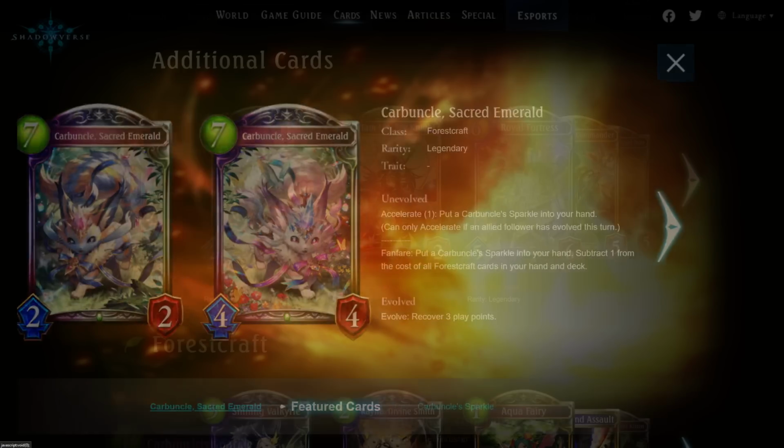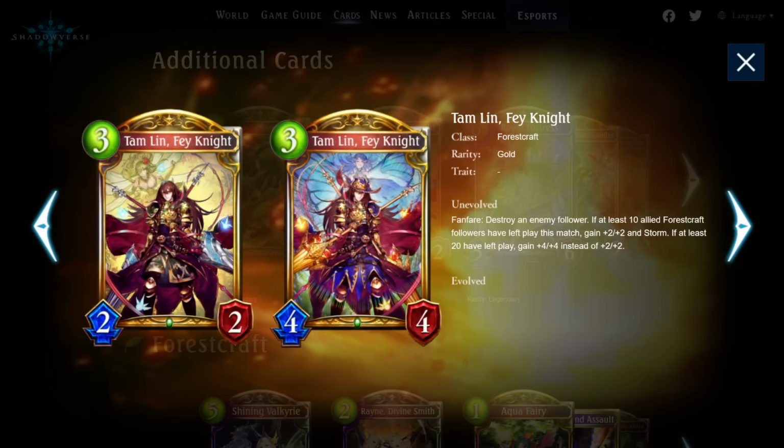You know what's fun for me though? This is the next card, Camelin, Fey Knight. I'm the only person in the world who plays Shining Valkyrie Forest. And Shining Valkyrie, you play this. You still have Miracle Harvest as well. Fanfare, destroy an enemy follower. If at least 10 Forestcraft followers have left play, +2/+2 and Storm. If 20, +4/+4 instead. So it's just more aggro for that archetype. It's so sad that Arya left before this became a thing, but there you go.